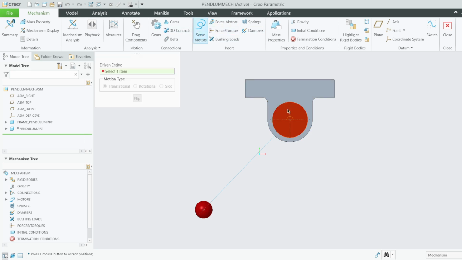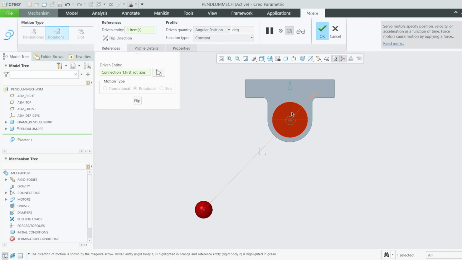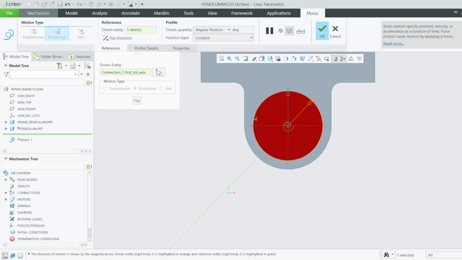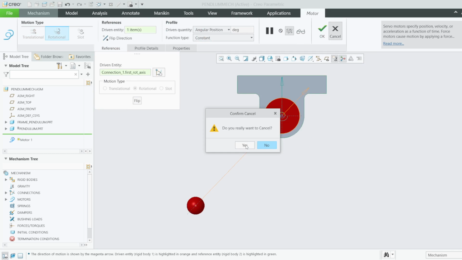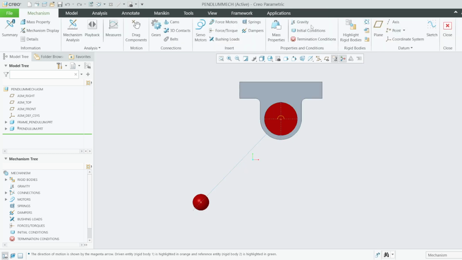You just select here and select whatever you want to define, if you want this one to keep rotating. But in this analysis, we want this ball to rotate under the influence of gravity. Hence, you only need gravity. You don't need to define anything else here. Gravity, direction, and the initial state.